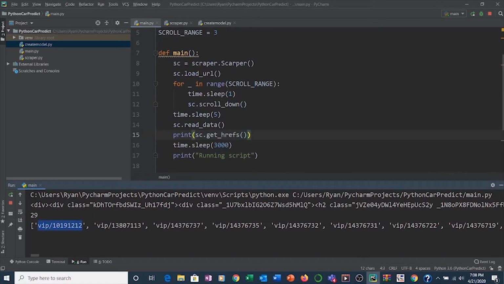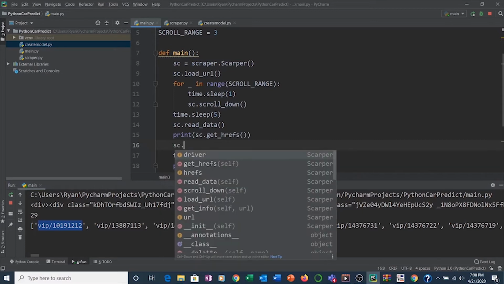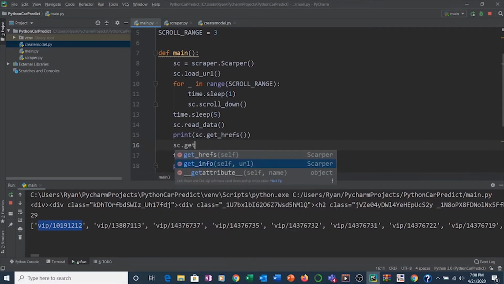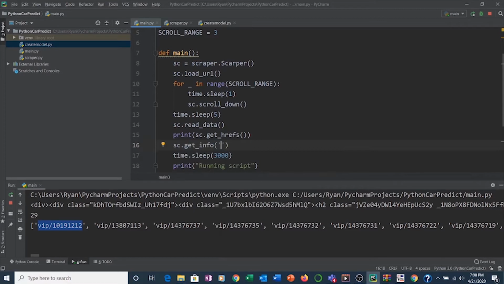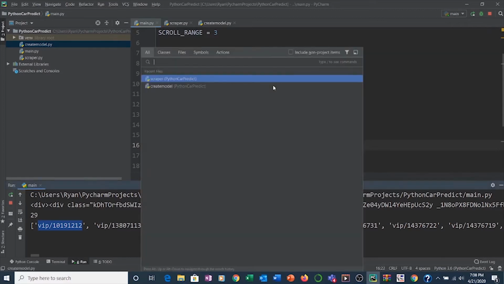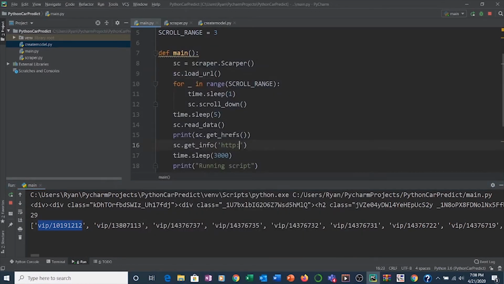All right, so after we print the hrefs, what we could do is run sc.get_info of http gg auto dot ca slash plus this. So we'll try and run it on this URL and see if it works.